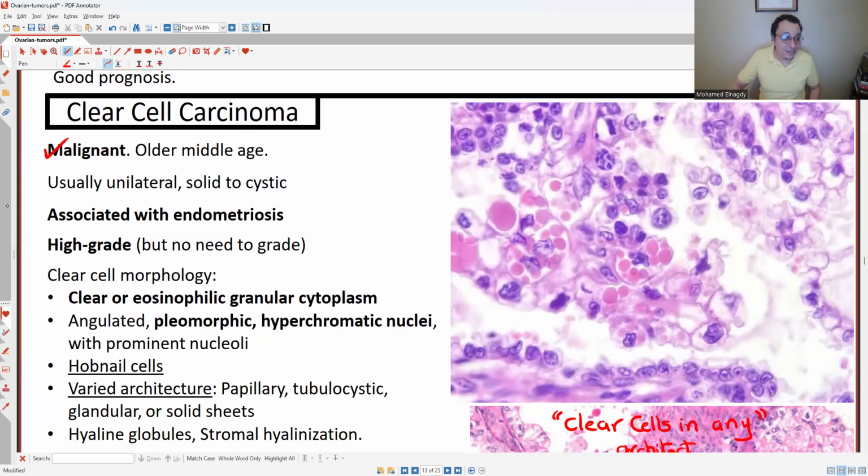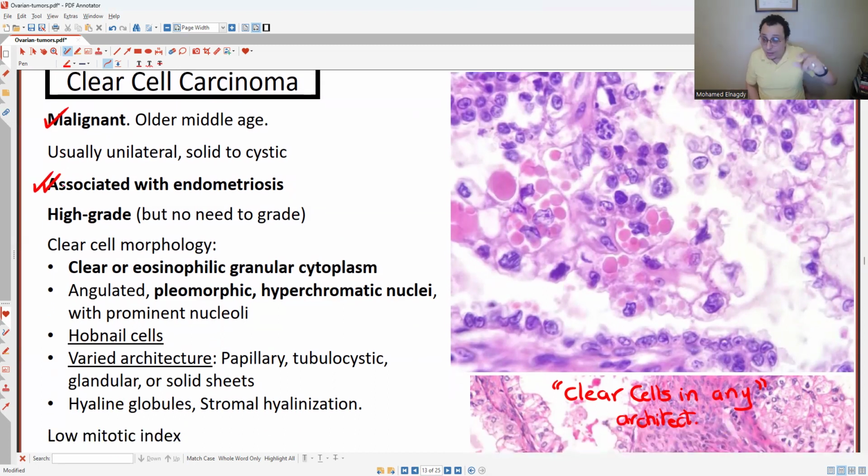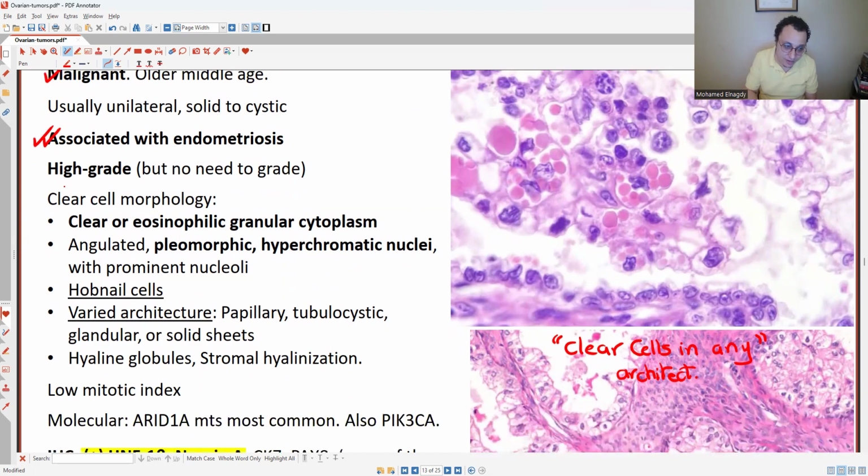Yes, it's malignant. It's also associated with endometriosis for some reason. I already mentioned this when I was explaining the endometrial tumors. I think I said the two endometrial cancers associated with endometrial hyperplasia are clear cell carcinoma and endometrioid adenocarcinoma. Same thing here. Endometriosis and endometrial hyperplasia are also associated with endometrioid carcinoma of the ovary and clear cell carcinoma of the ovary. It's kind of clear cell change on top of endometrioid. They are thinking that way.